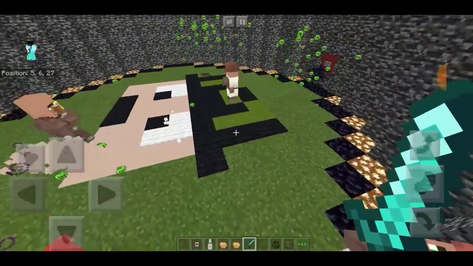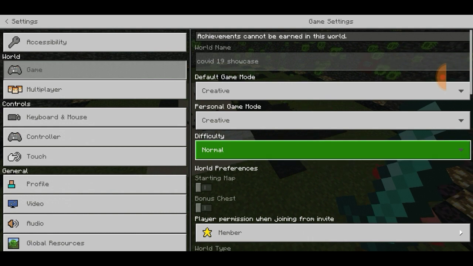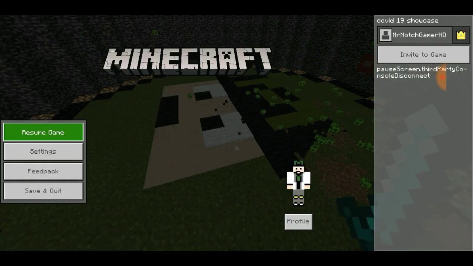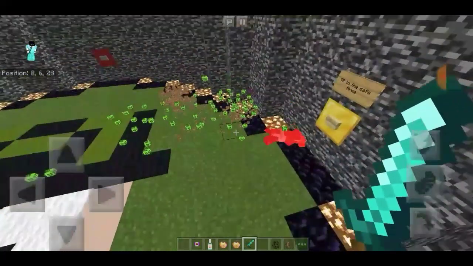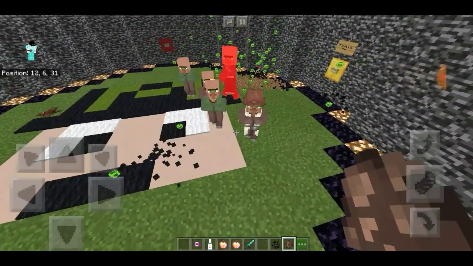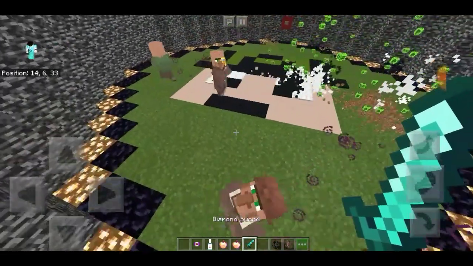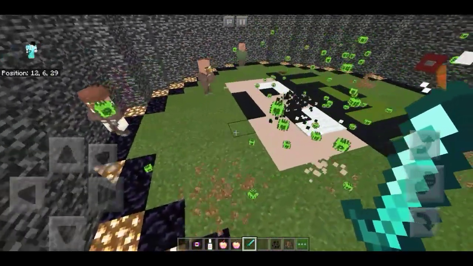Oh my goodness. Okay, I think we should go in hard mode. I think there must be something happening. Okay, hard mode is on. Oh my gosh. They wreck all the villagers, like what in the world? No, nothing happened, but look, it is so dangerous.